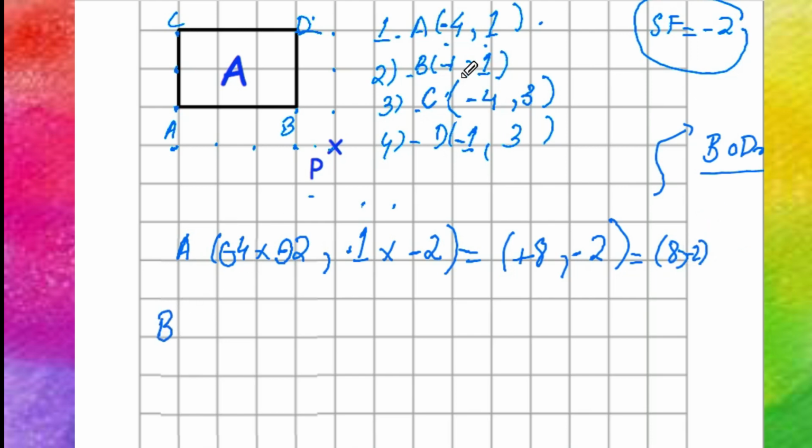In the same way, I'm going to find my B, that is -1 times -1. You have scale factor equal to -2. Just multiply it by -2, so -1 times -2. Here 1 times -2. Nothing else you have to do, just with your scale factor you need to go to each point and multiply every coordinate with your scale factor. We are going to do it in detail now and later we can do it quickly. So -1 times -2, what you are left with, 2 times 1 is 2 and minus times minus is plus.